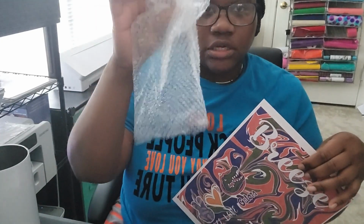The tumbler also comes in a plastic bag. But with my image, I'm going to cut off the white perimeter. I'm going to cut off all the white.